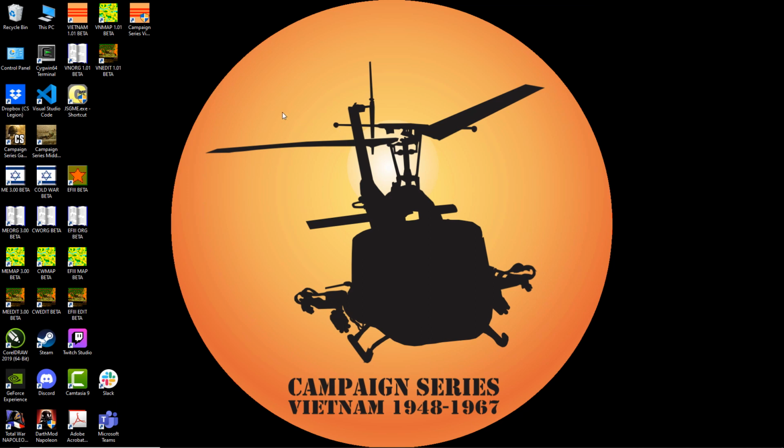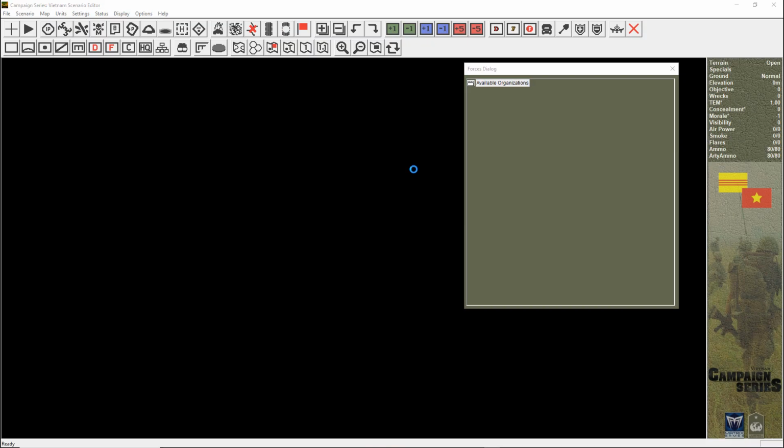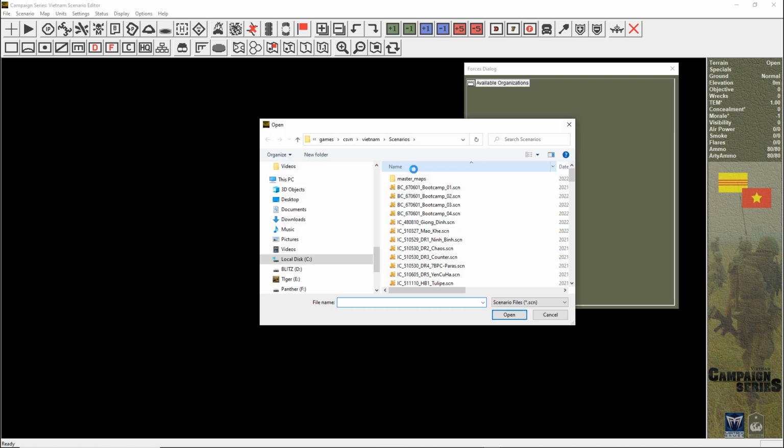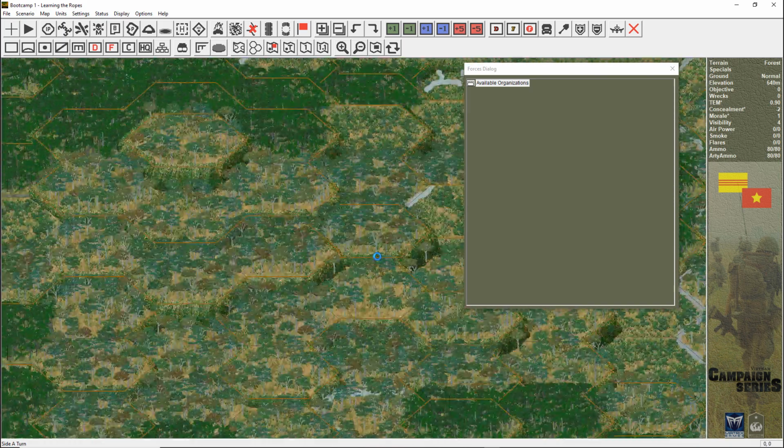Now for the fun part. Let's go into the organizational editor. So again, it defaults to allow you to pick an existing scenario. It is recommended that... actually, let's do this because this was a question that I had in an email. I'm going to select a particular scenario, open it, and then resave it as something new. And the process that I'm doing now will show you how to do that.